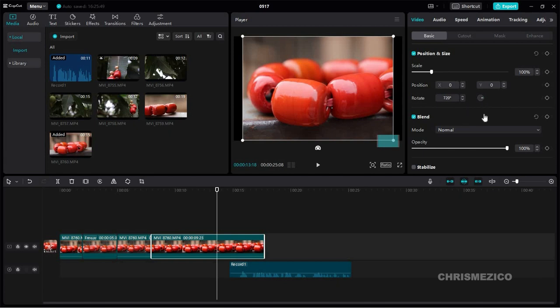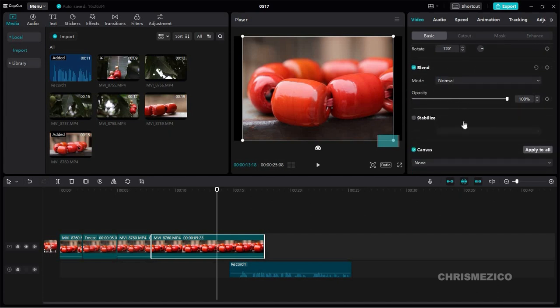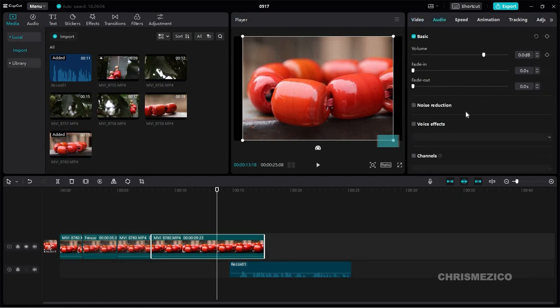From here you can also do so many things: position, rotate, and change the opacity of that video. If you click on audio, you can increase the volume, do fade in and fade out on that particular video, and you have a noise reduction feature. If there is noise on that particular video, you can click on noise reduction and voice over effect.